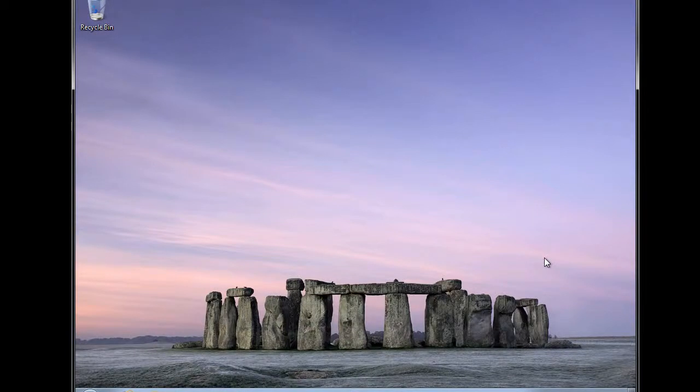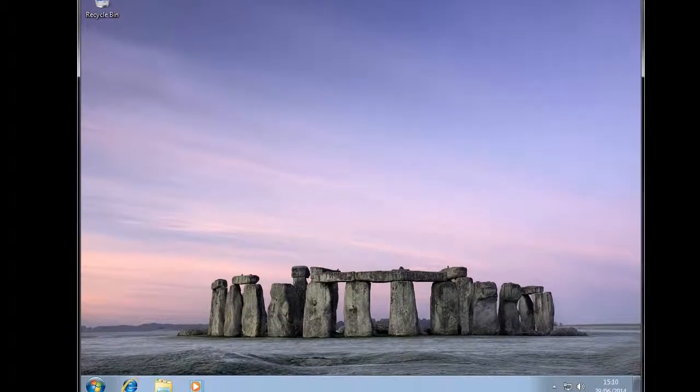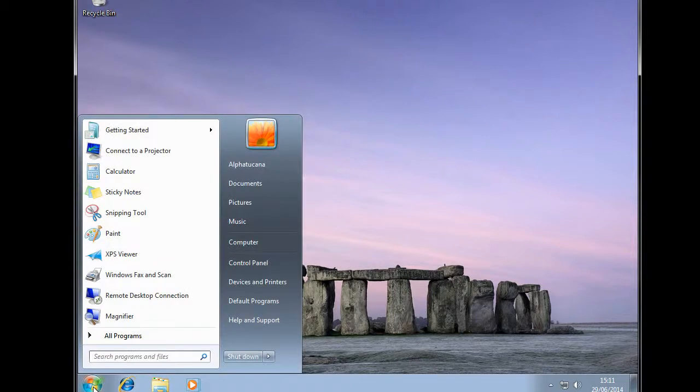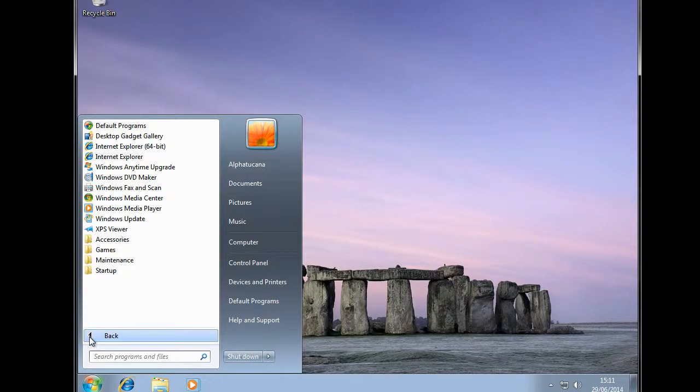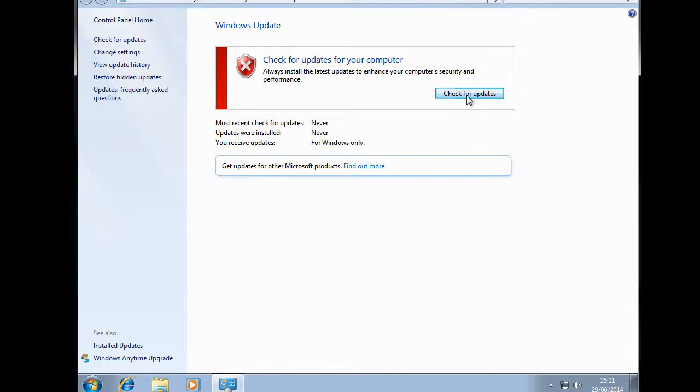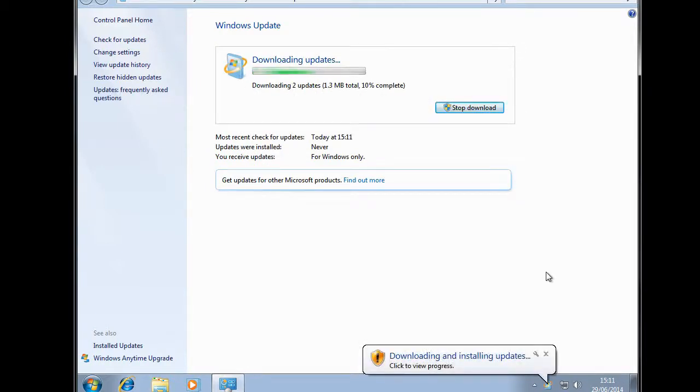Okay, now, the other thing you should do is updates. Now, Windows will do it automatically, actually, if you leave it long enough. But don't wait around for Windows to do it. Go to Start, that's that button here. Click All Programs, and go to Windows Update, and get it started. Check for updates. You will probably find not two updates, but 150 or more. Get them, install them, okay?